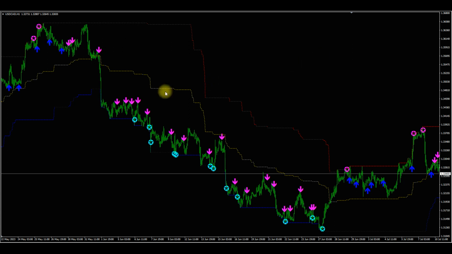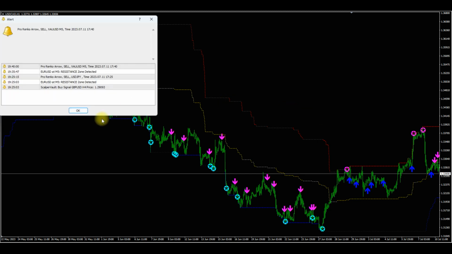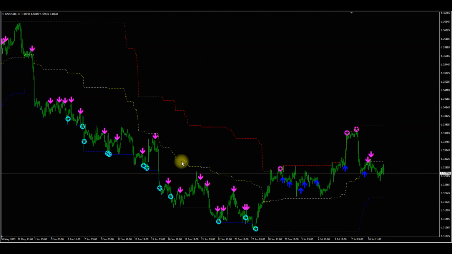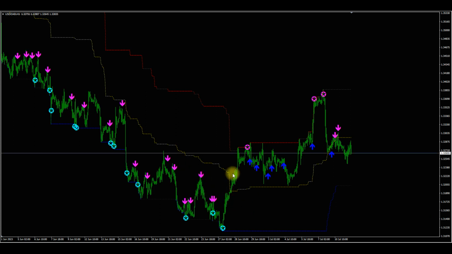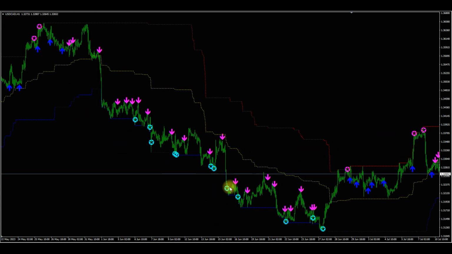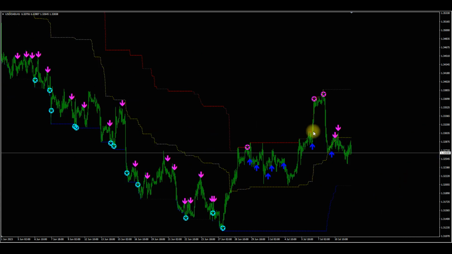Instead, you can enter at the moment when a new trend starts and stay in the market with your trade until the trend changes. So while the price keeps place in the appropriate zone of the channel, you are confident that the trend is still on your side. When the price breaks the middle line of the channel, it means that there is a retracement or maybe a change in trend.